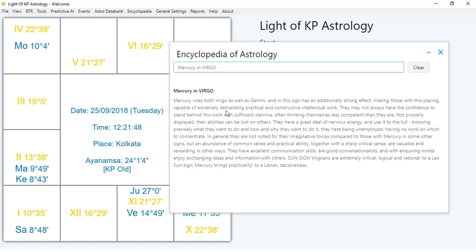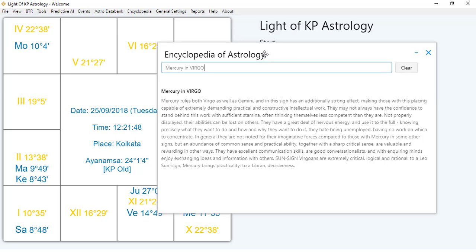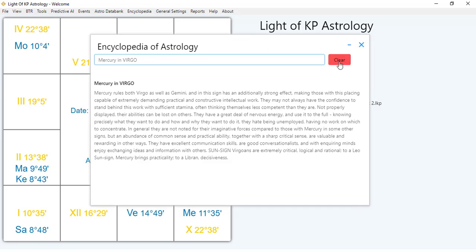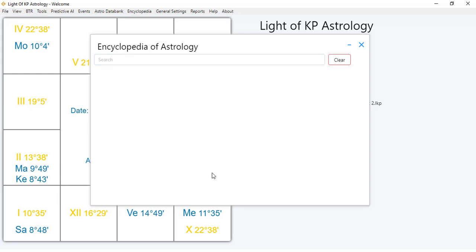But please do not just read like a parrot and tell your client. You just need to be careful. You first read this, understand all the other parameters of the chart, and then you can tell your client. Okay, and you need to mix and match. So Encyclopedia of Astrology, fantastic tool. As I said, don't just go by the looks. Don't judge a book by its cover, as it says in English.